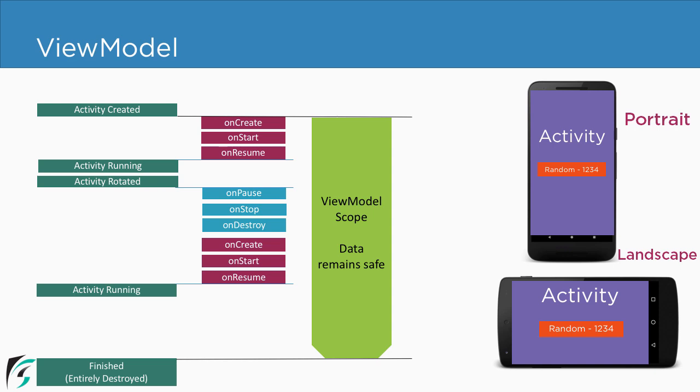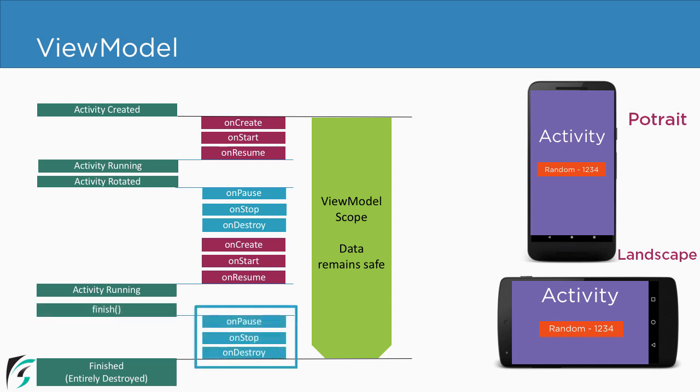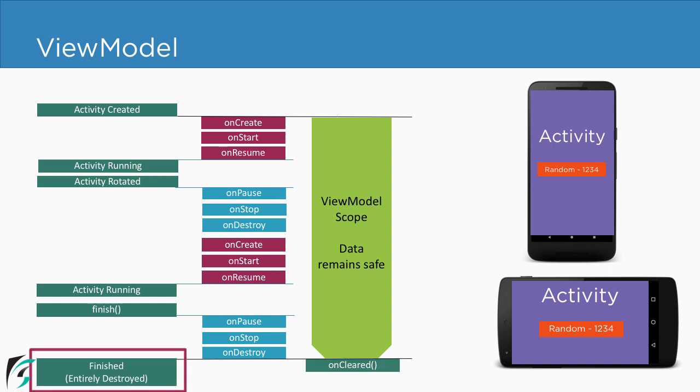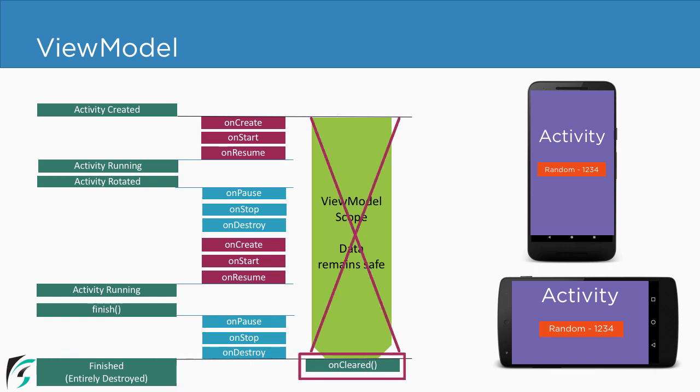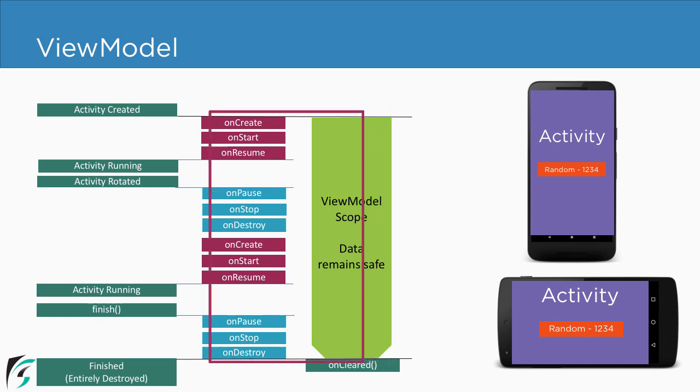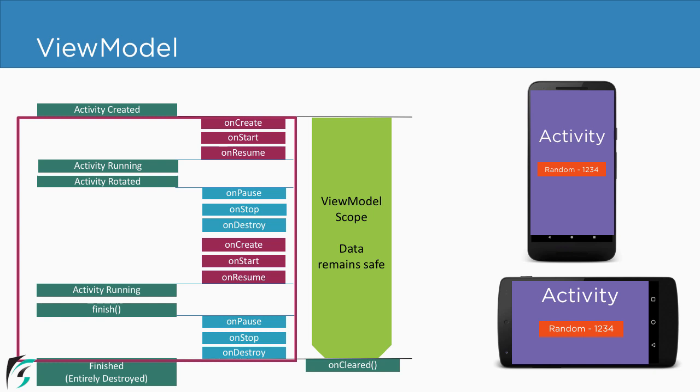Now let's say I want to close my application and I'll close it by pressing the back button. When I close my application, the activity will be finished and completely destroyed, and thus the functions onPause, onStop and onDestroy are executed. Since this activity is completely destroyed, the view model also gets cleared. When the activity is destroyed, the onCleared method is automatically triggered and the view model is completely destroyed. Within this onCleared method, we can perform some more actions of cleaning up the resources and freeing up some memory. So we can see this view model has survived all the configuration changes during the life cycle of the activity.